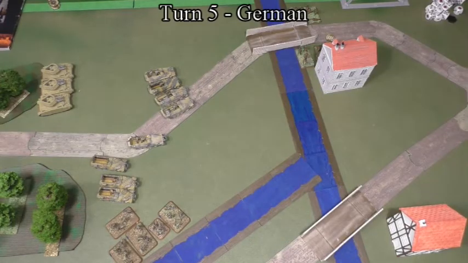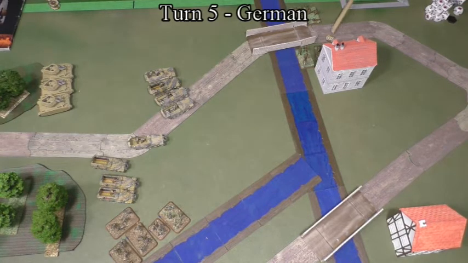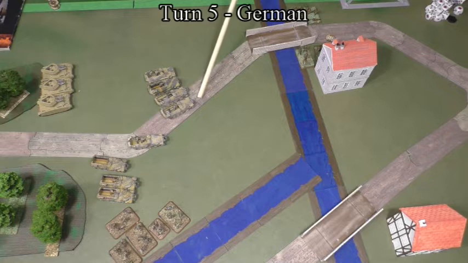Beginning of turn 5 for the German. We're going to start at this end where the American engineers are placed to the bridge and still try to destroy it. The Panzer Grenadier SS don't feel confident enough to assault and capture the objective because there's too many Americans around with heavy machine gun, etc. So what they hope is they did not move those guys.